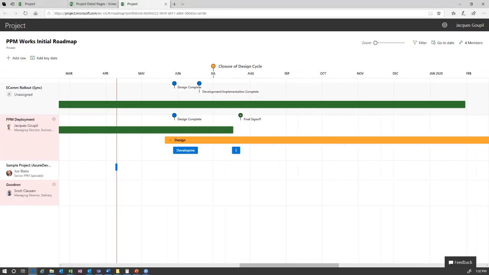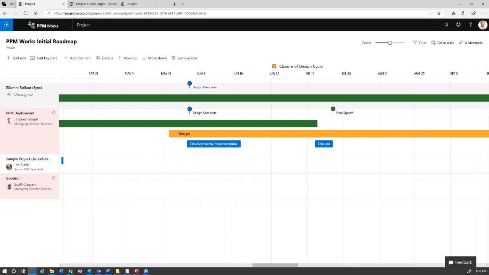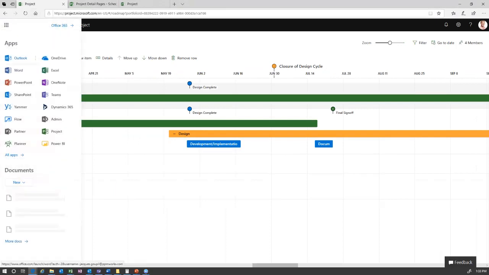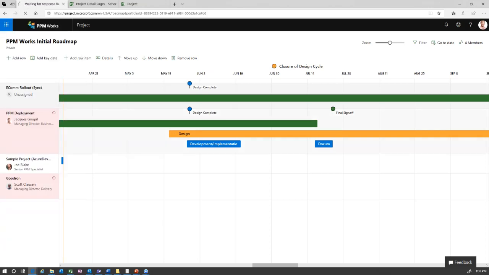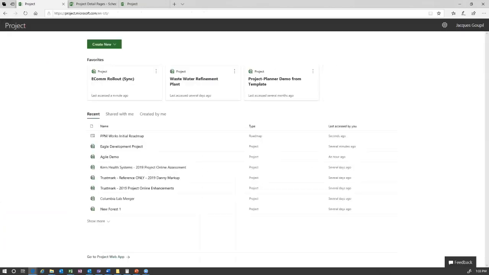So very huge, big news here, new feature. And for us, really, we're finding with our clients more and more use cases to use this every day. So I wanted to show you the roadmap feature here. I also showed the project homepage that I was in here right off the app. I have a couple slides here, but again, like I said, I wanted this to be more interactive and show you directly how to use the tool set of the new features for project home, project roadmap, as well as the Agile features here.